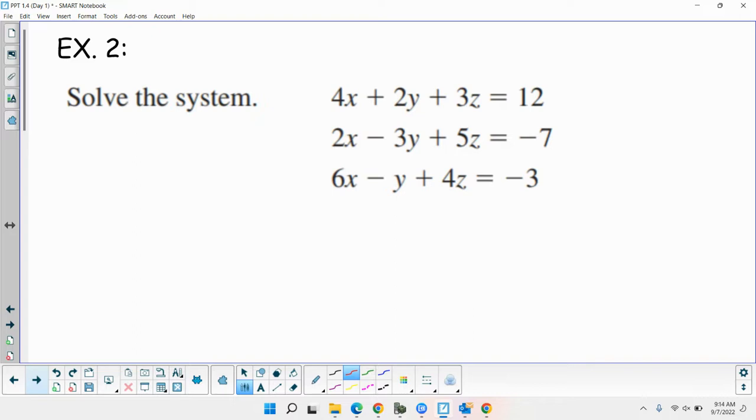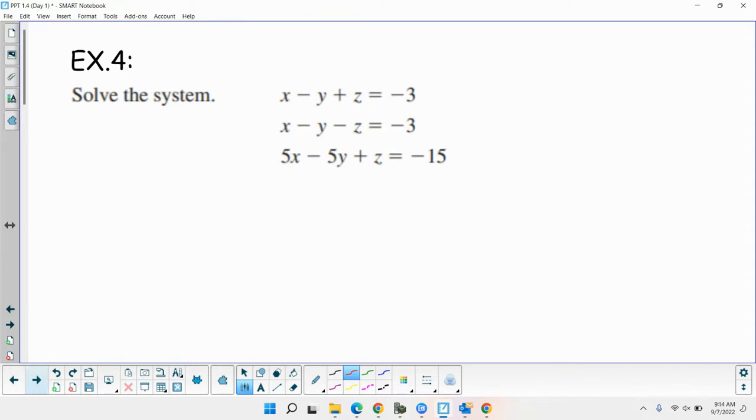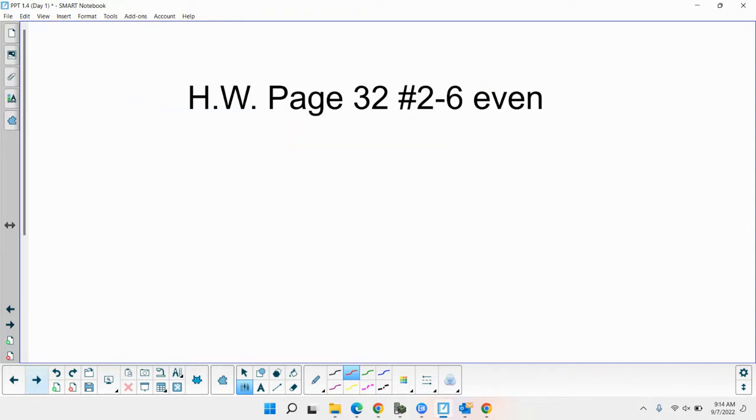Okay? So that's basically it today. It's just doing that, practicing that. I've only got like 3 problems for you to do. 2, 4, and 6. Okay? We'll practice some more tomorrow. If you had trouble with last night's assignment, go over and try to do it again. Just one problem. Practicing using your calculator. Okay? Any questions?